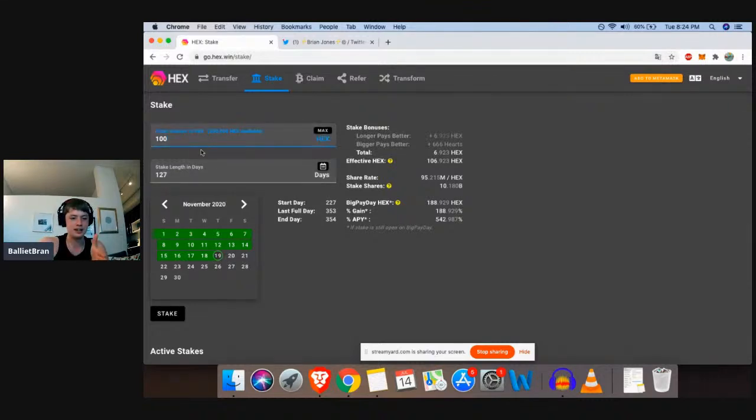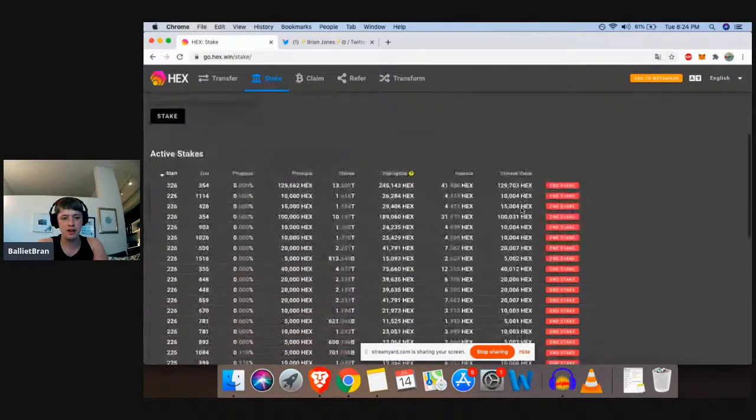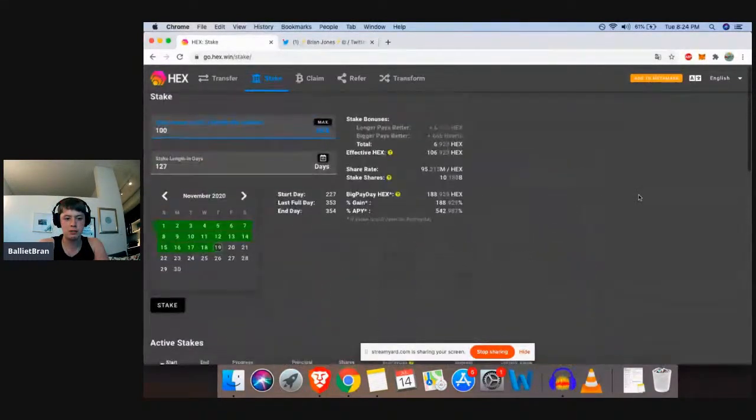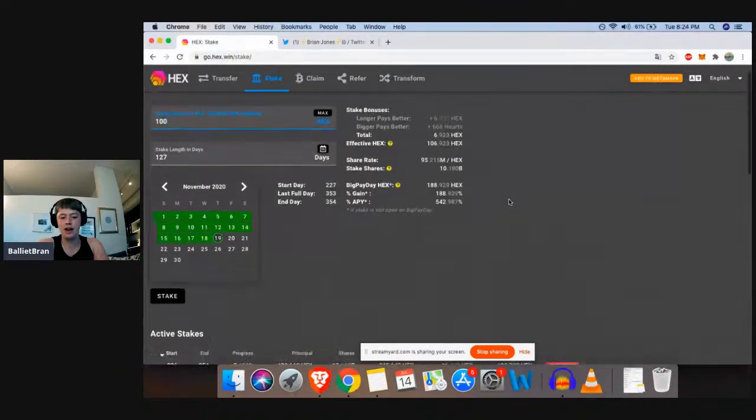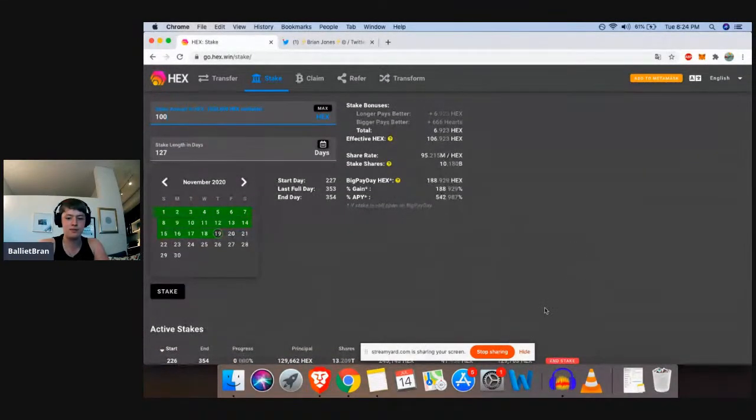So yeah, guys, this is Hex. This is the staking. As we can see, 27 more days, and I get this pretty good bonus here. Hex is great because you can stake it, and that's the point of it, that it is a time deposit and certificate of deposit. So down here, you just scroll down, up and down. When you first start out, your screen's gonna look like this. You're gonna make a stake, and then you'll have your first stake, right?